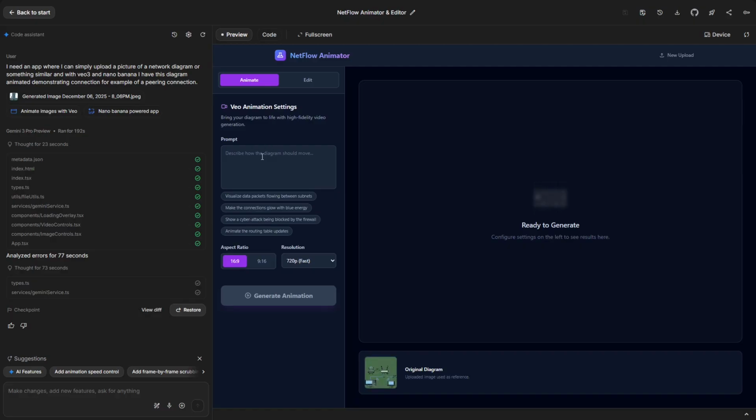So here on the left, I'm just going to do a simple prompt again. I simply said, demonstrate what happens when a packet comes into the network and needs to go to computer A. When I actually looked at the image, which we'll see in a minute, there's actually two computer A's and two laptop C's. We obviously could have been more descriptive or even changed that prompt when we generated that photo. But for this example, let's just click on generate animation.